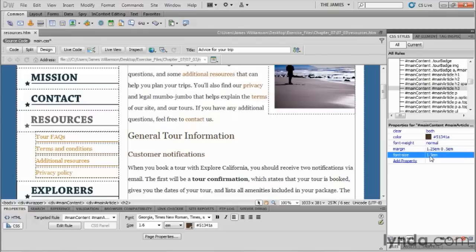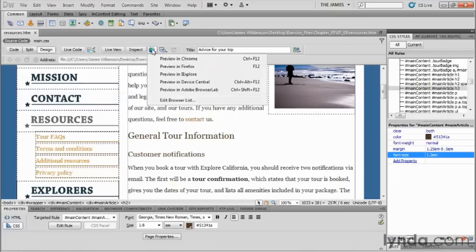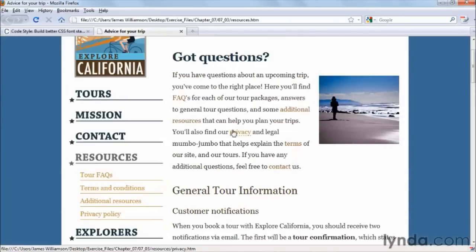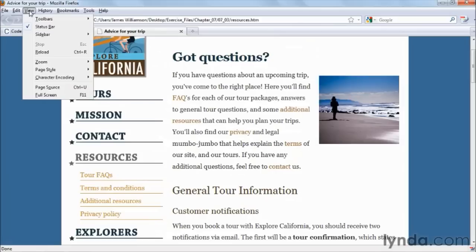Okay, now if we were to preview this in a browser, and I think we'll go ahead and do that, so I'm just going to do Save All, preview in our browser. All of our headlines and paragraphs are relating to each other based on that sizing information. Now, you know that we can increase or decrease the size of the text within our browser. As a matter of fact, for Firefox, if we go into the zoom, notice that we have Control plus and Control minus, and we can even set it to only zoom the text. I'm going to do that.